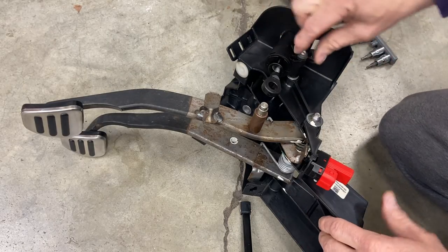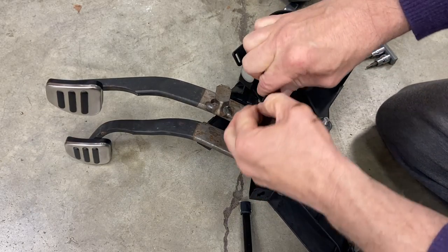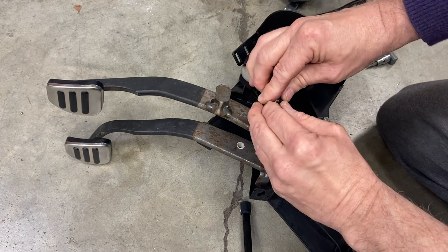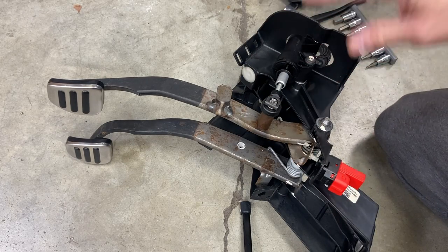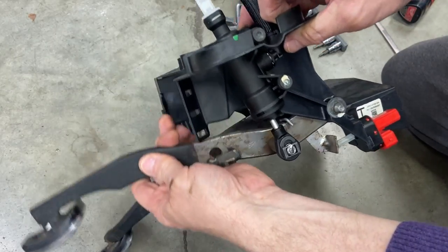Okay, now before tightening these two bolts down all the way, you want to get this over the end of the clutch pedal, and then put the retainer clip on, like so. Now you can tighten these guys up. Okay, now that we have it tightened up, you can see the linkage working here.